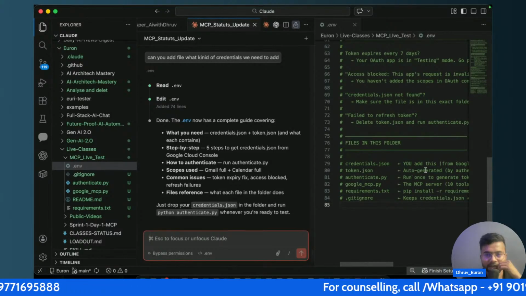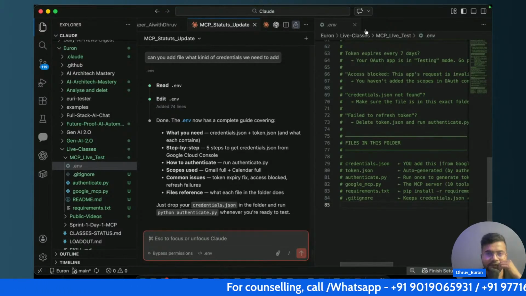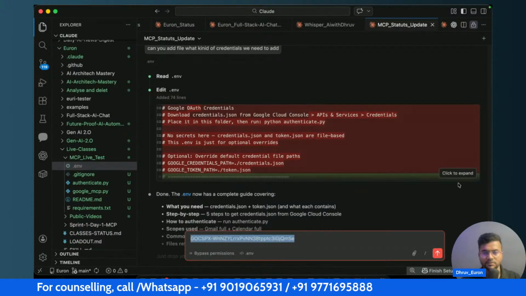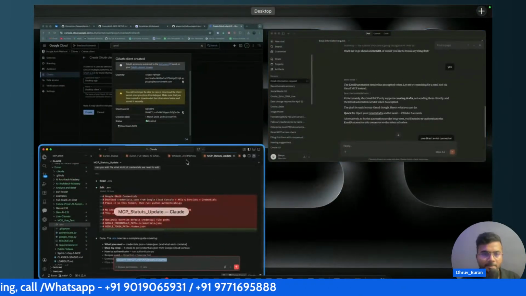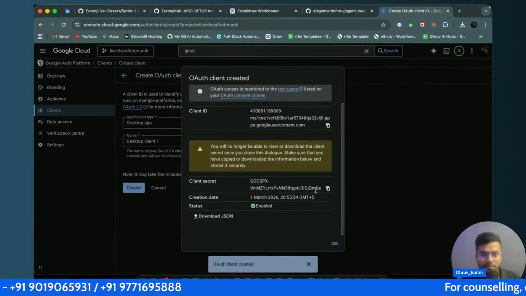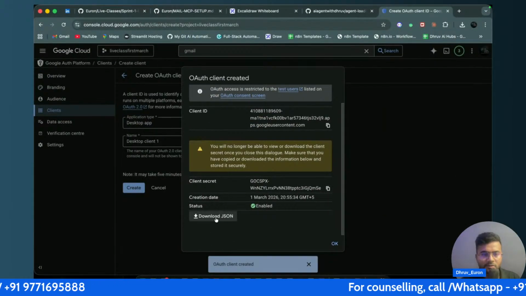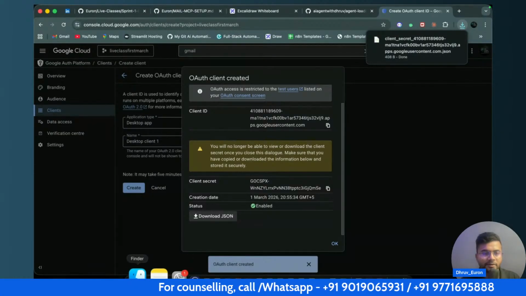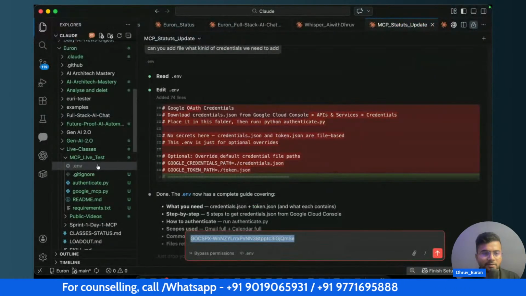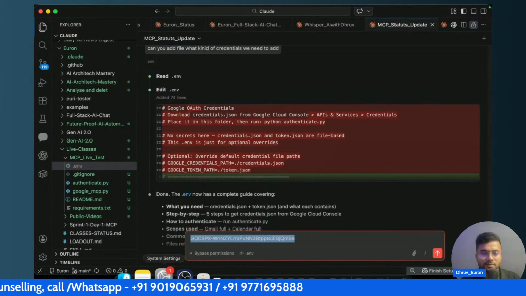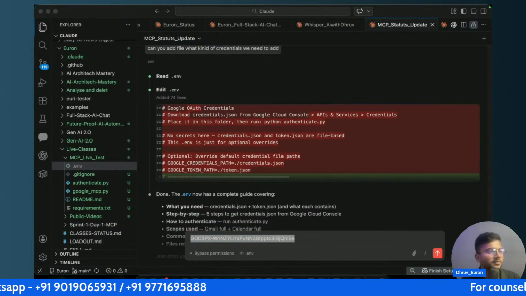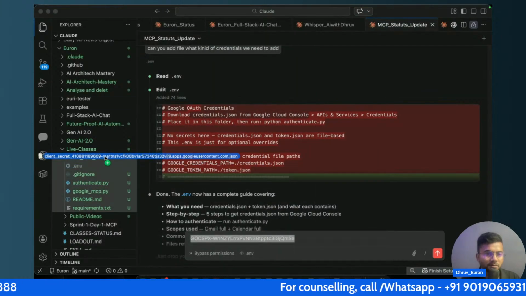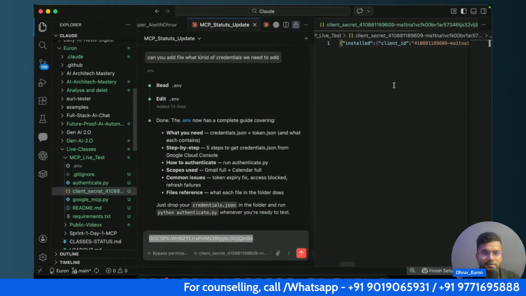You add this from the Google token, that's fine. Let me add here the client secret, download JSON. I can add this also directly inside that file. If I go in my downloads, okay, I like this.